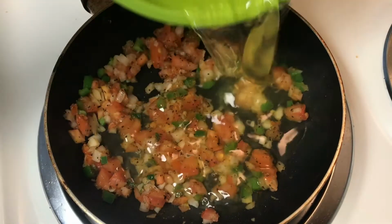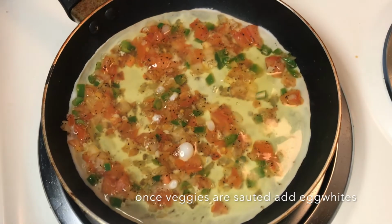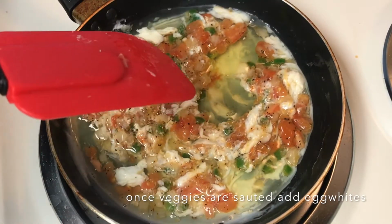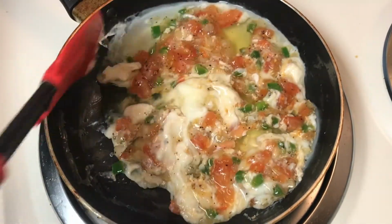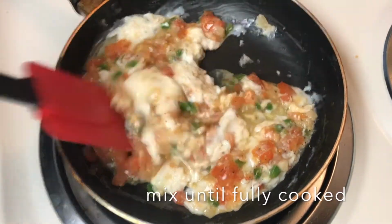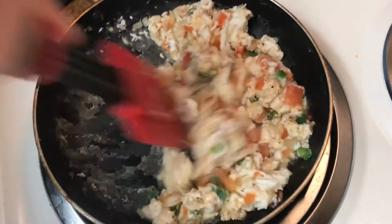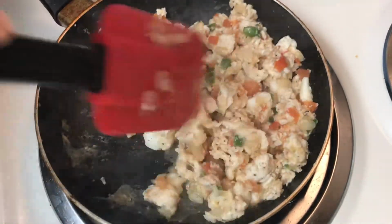Once they're ready and they look softened like this, you're going to go ahead and add your eggs, or in my case, egg whites. And you can make it like an omelet, or you can scramble it. I decided to just make them scrambled. And once you cook your eggs to your desired preference, then they're done. And you can go ahead and serve them.